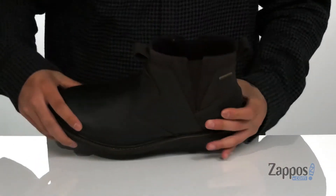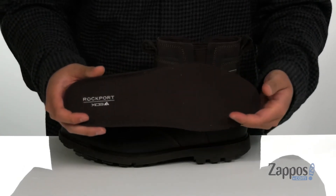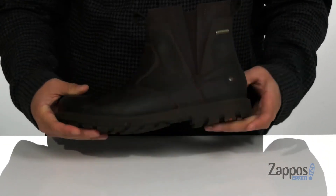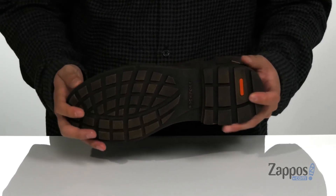A soft leather lining and a removable cushion footbed help absorb shock and keep you comfortable with each and every step. There's added cushioning here at the heel. You've also got a nice sturdy yet flexible design on the boot itself. It all sits on top of a slip-resistant rubber outsole that features TruTECH technology for added flexibility.